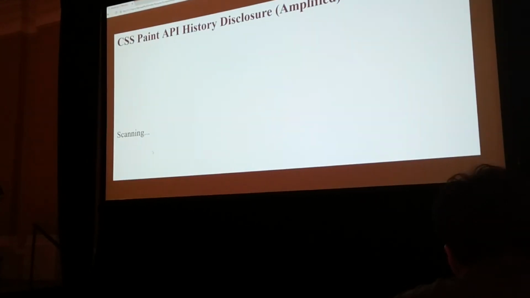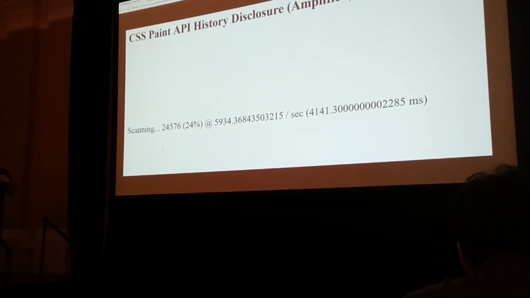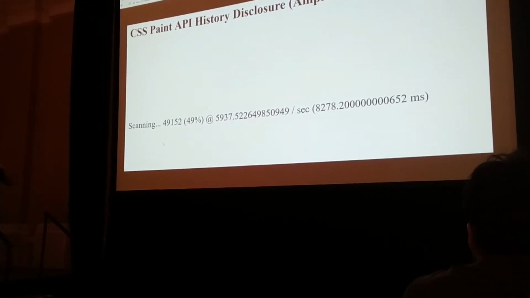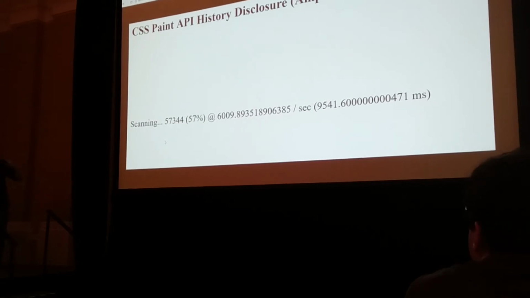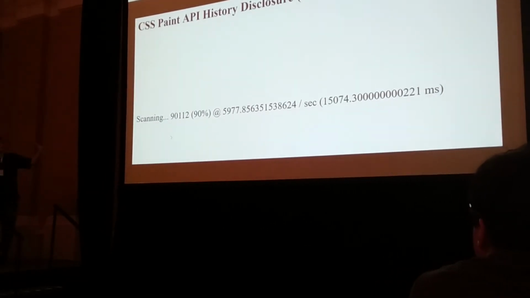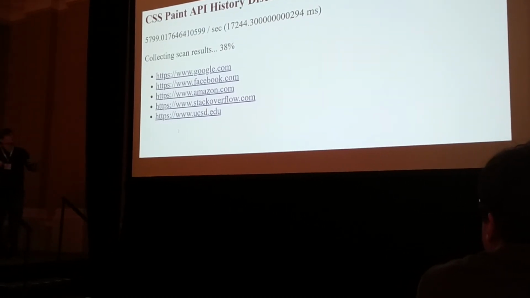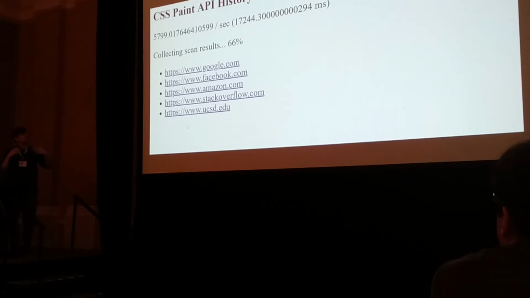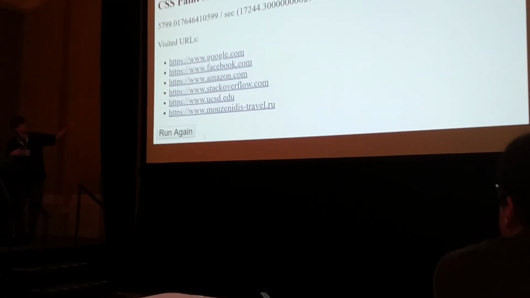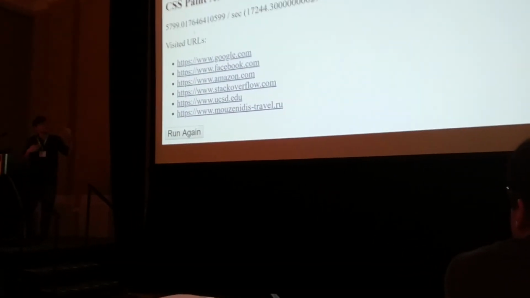So what our attack is doing here is it's taking the top 100,000 sites provided by Alexa Internet, and it's just scanning through all these URLs, plugging each one of them into an invisible link element, one of many, which has been injected into this web page. And it's doing that scan at around 6,000 URLs per second, and it will complete after around 17 seconds. And after just a little bit of post-processing and the exfiltration of bits from the paintlet scripts, you'll see this nice list of websites which this victim has visited.